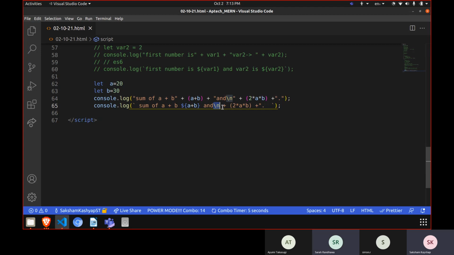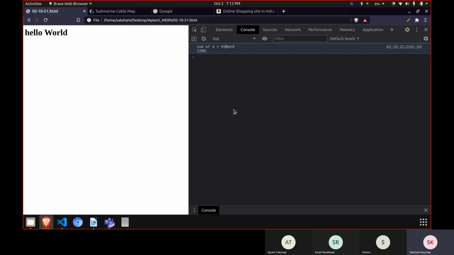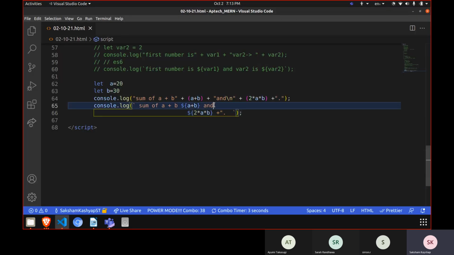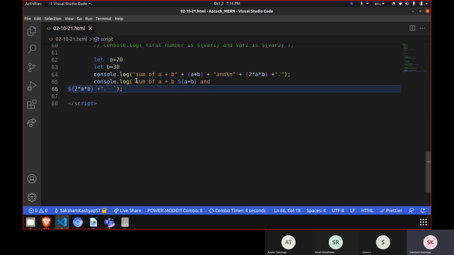If we want a new line inside our string while using the template, we simply ignore the backslash n and press enter, and it works directly. And this is again an expression, also inside this. See, there is a huge gap because we have used these spaces, and it is considering them as space. If we want output similar to this, we do it like this, and here we go. Now this is the space. So these are string templates, which achieve this in a simpler way.